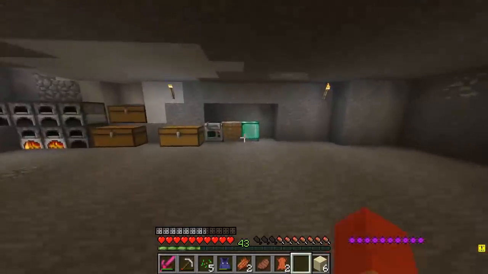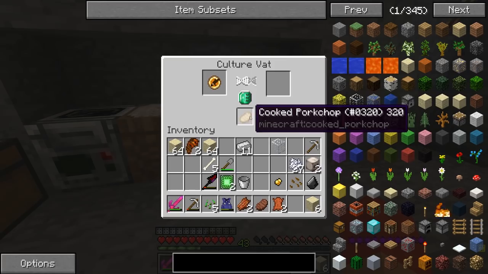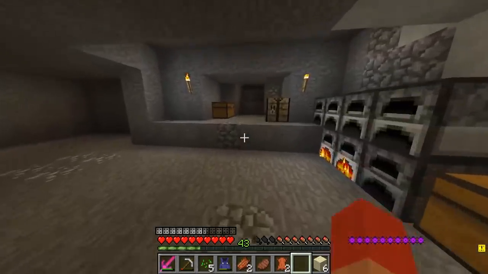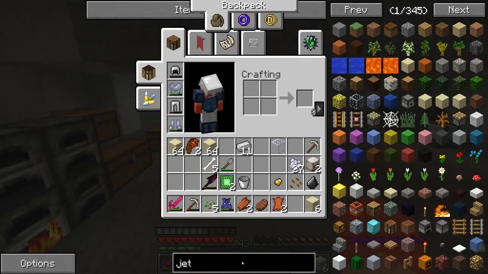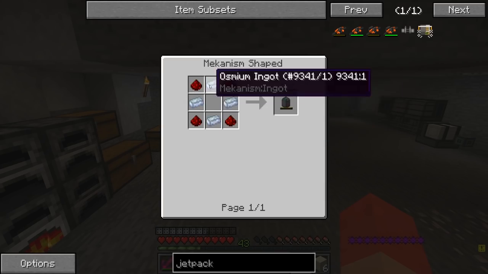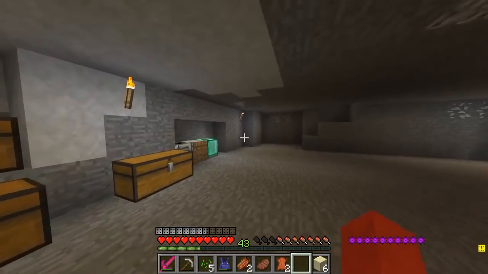Now, back to the incubator, or the culture vat. So it looks like three pork chops have gotten it to there. I do have a steak just in case. I need to pop another one in there. So that'll be fine. Do I want to complete the jetpack? Probably not. We're going to need a lot of steel for that. Two steel and four osmium. Yeah, I might just save that for next episode, depending on how long this culture vat takes.